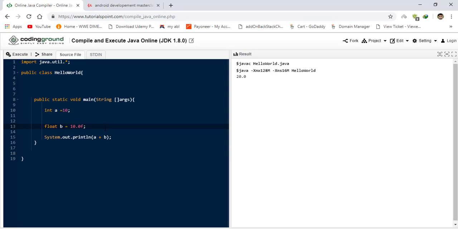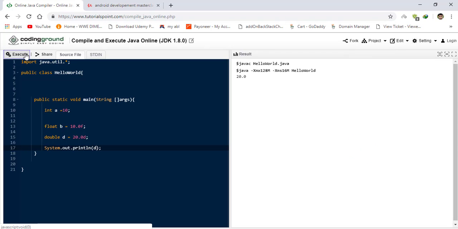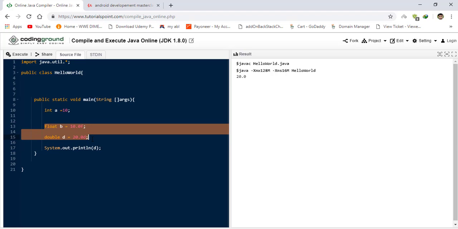So next I'm going to create another variable of type double, d is equal to 20.0d, and you can also print only the double one. So here we go, it is printing 20.0. You can see there is not much difference in both of these, float and double, but the difference is in the range.